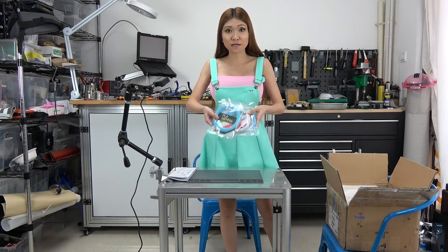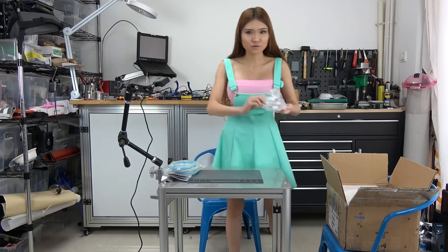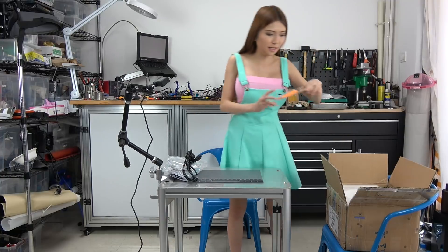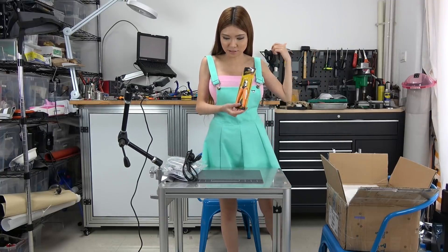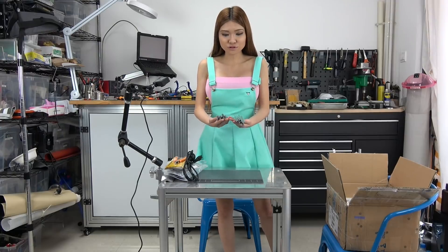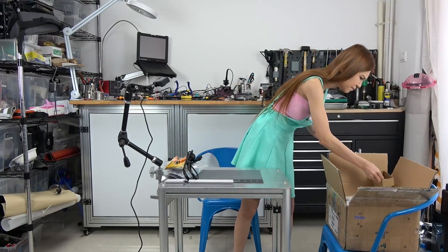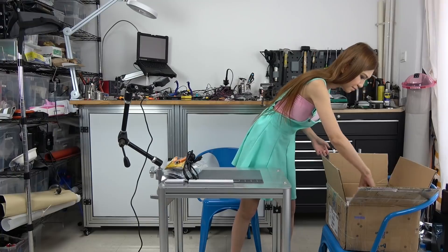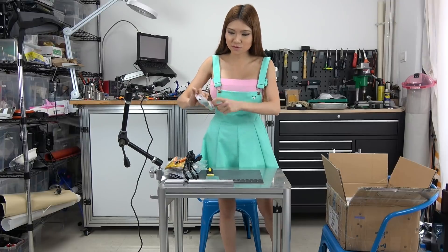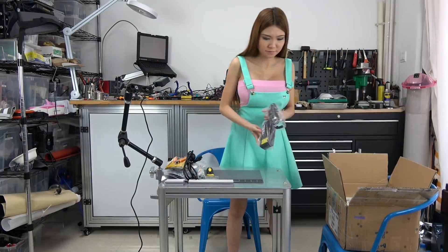It comes with assembly tools and all the instructions for software. They are all PLA filament, blue and white. Also a USB cable and the PTFE tube — I think this is the PTFE E2. And a cutter like the one I use on my workbench. It also comes with aluminum extrusion, a spatula, and some screws and more parts for the printer.